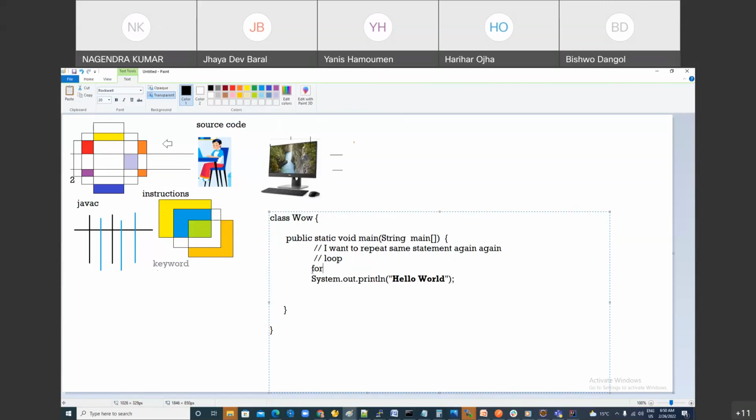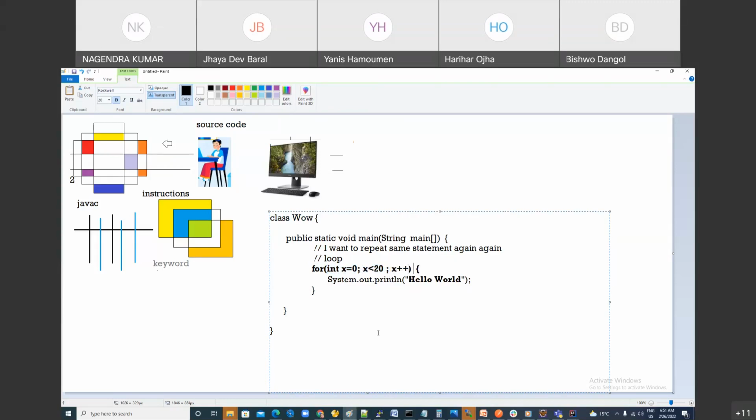This is the syntax of a for loop: for, parenthesis open and close, curly bracket open and close. Whatever you want to repeat, you should write inside the curly brackets of the for loop. And the parenthesis comprises three sections. The first section is called initialization; you want to initialize x with 0, and you want to repeat it like 20 times. The second section is called the condition section, separated by a semicolon. The last one is called the increment or decrement section.